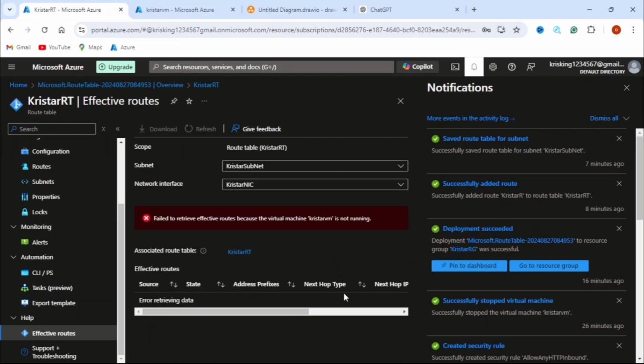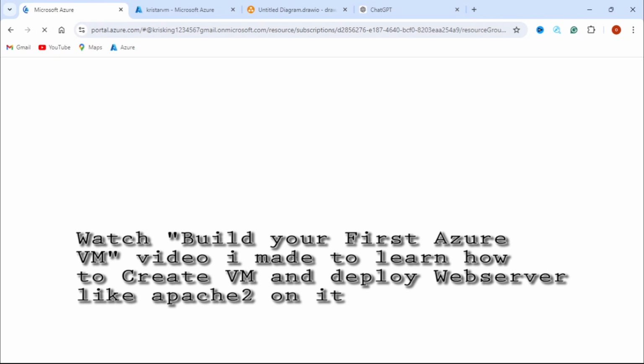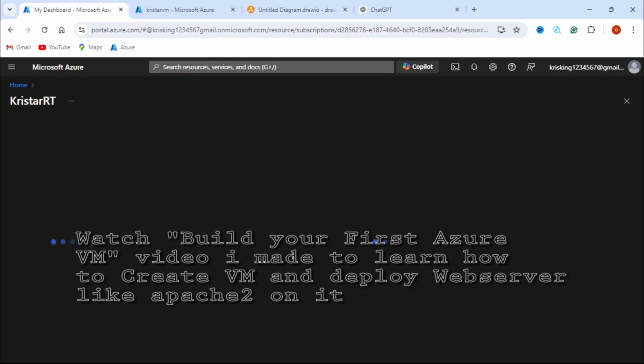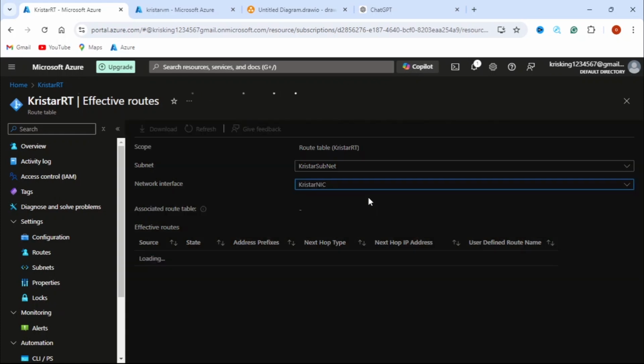Let's refresh. Crystal subnet, then the NIC, Crystal NIC.